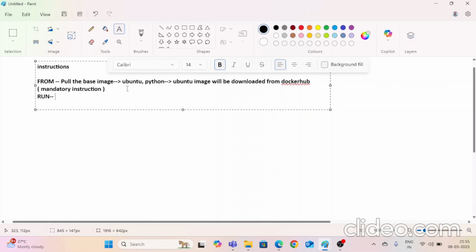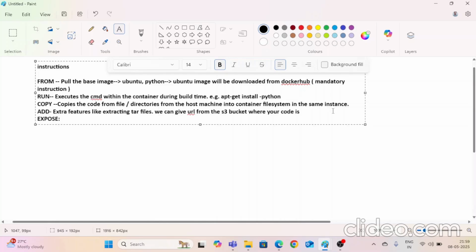Next, EXPOSE informs Docker that the container listens on the specified network port at runtime. It does not publish the port, and it is for documentation only. So it is not mandatory to give this instruction.